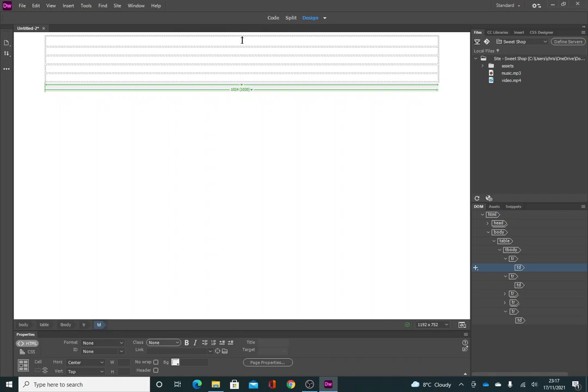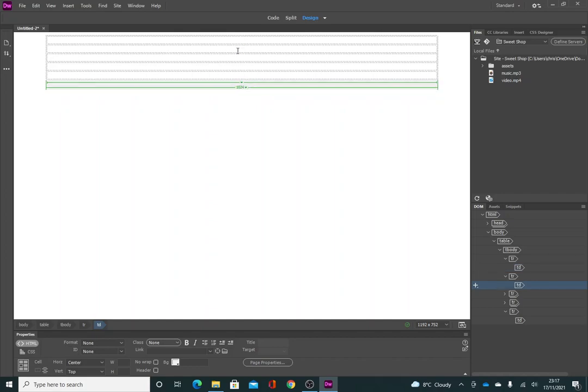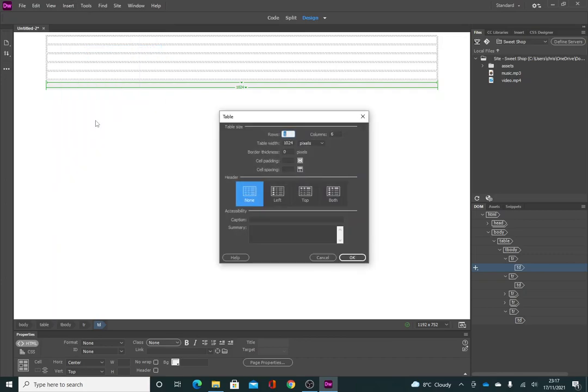If you've got a logo that's going above your buttons, as I mentioned in the previous video, you may want to add your navigation system into the second row so that you can add your logo into the top row. For us, we're going to put the logo on the left hand side and then the buttons along the top. So I'm going to add this navigation system into the top row. I need to select that and then just go to Insert and Table.